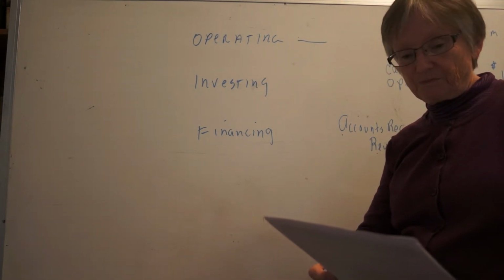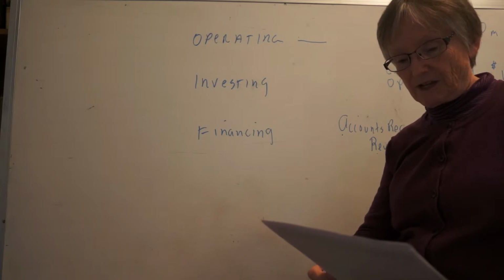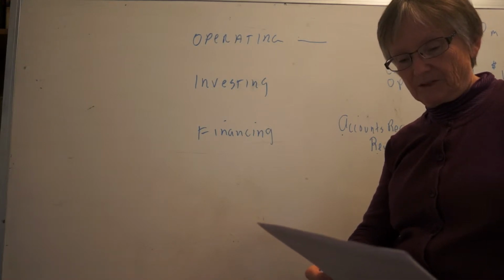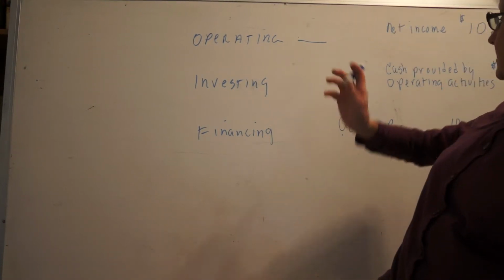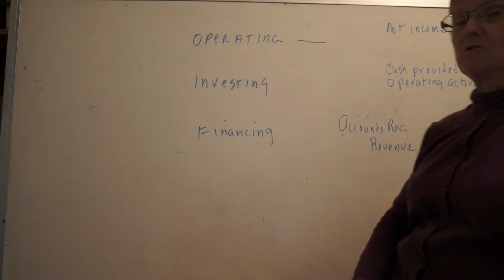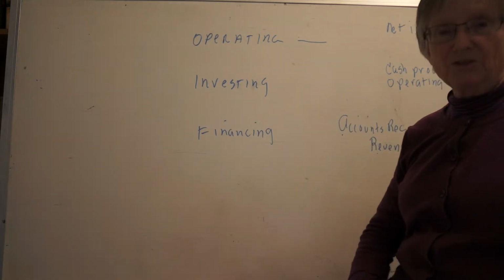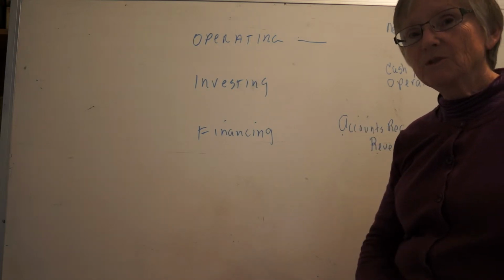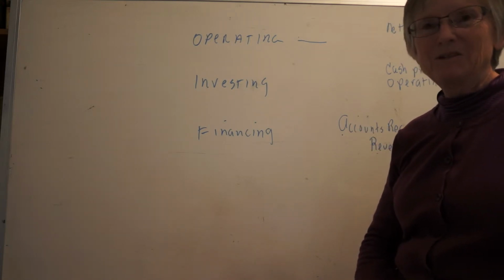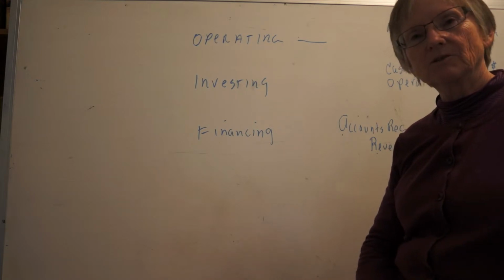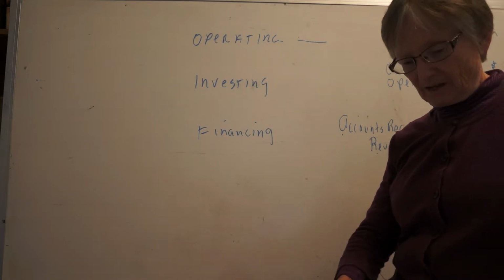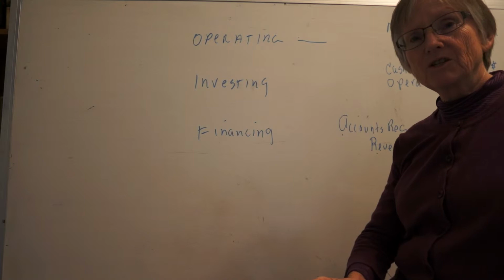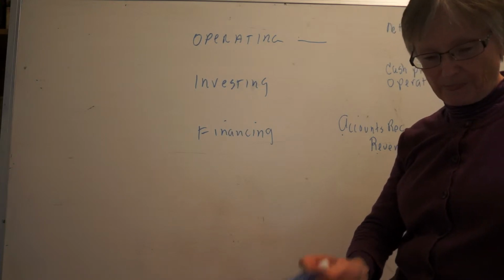So that's one thing that could happen. If the company's net income is very different from their cash flows from operations, it means that you need to ask why. That's one possible reason. The other reason is they could be cooking their books. They could be doing what's called aggressive accounting or committing fraud. And the financial statements could be total works of fiction.